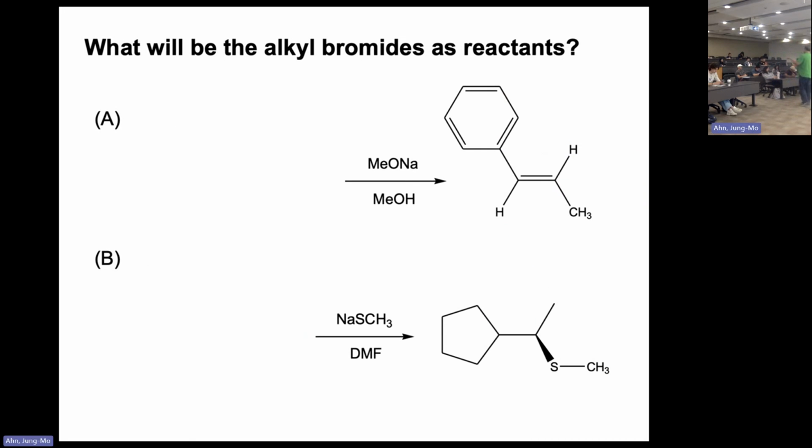All right, a similar question can be packaged another way. Let's say this is what you'd like to make. Then what do you need to start from? It's kind of the same question, but I'm asking you to see it the opposite way. Normally we've been predicting what the products will be, but if you know the concept, you should be able to figure out what reactant you need to use to make that.